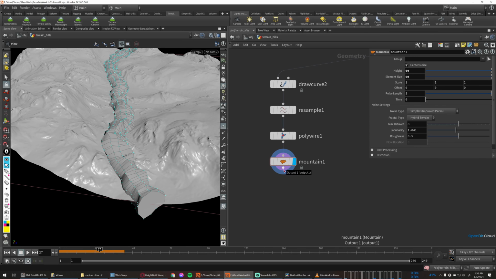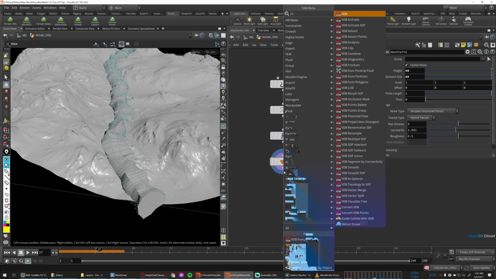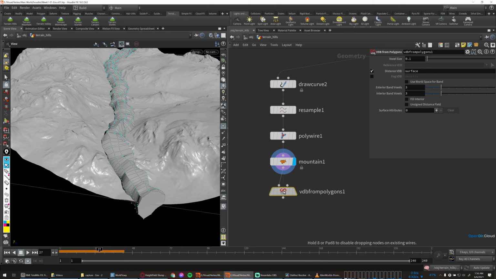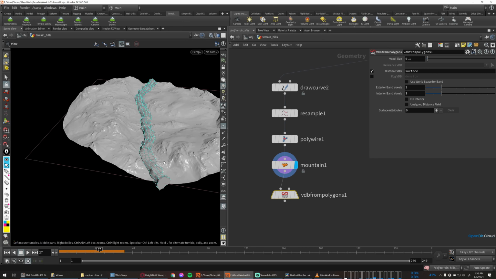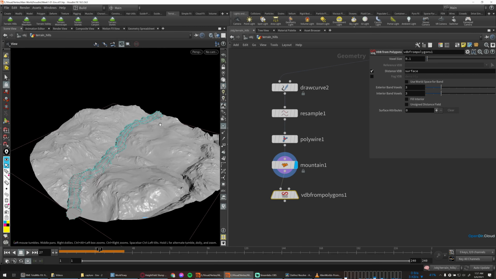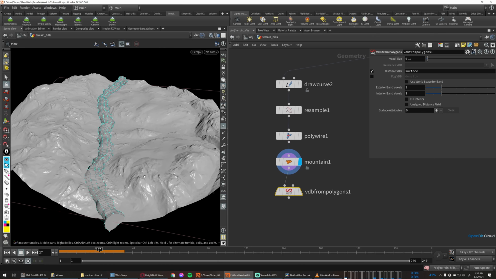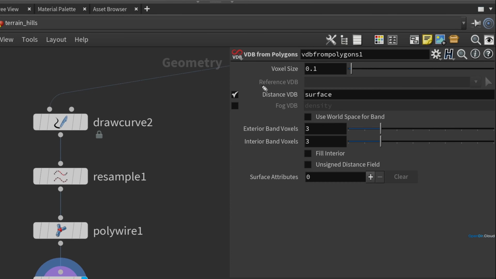Now we'll create a VDB volume from this geometry, an SDF volume that is. So, as you saw earlier, go to VDB from polygons, and you have to be really careful here. Now we're working at a large scale. This is 1500 units across, and VDBs are generally created with this voxel size setting to define the resolution.